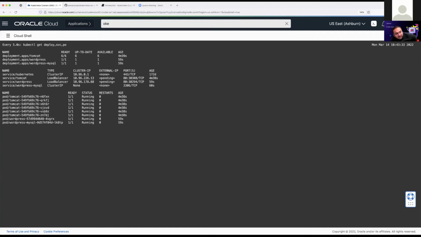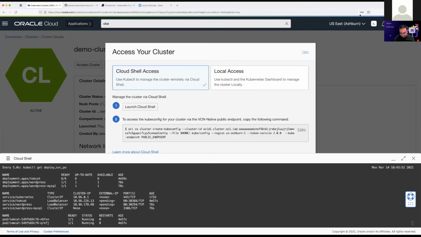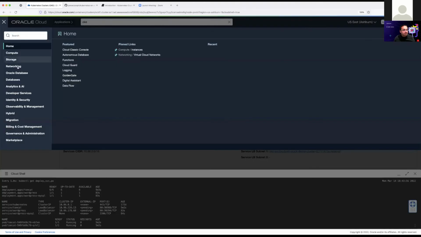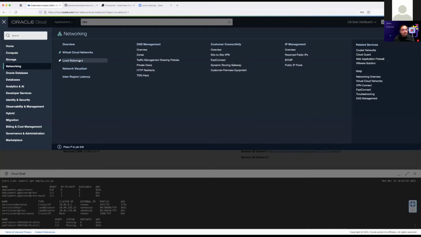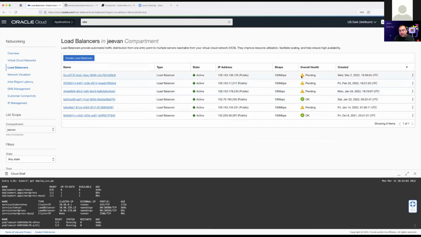I have a feeling I have run up against my load balancer limit, because I'm not getting a public IP address on this load balancer for more than 4 minutes now. That is very atypical, so let's go and check that. Aha. I do believe I might have hit my limit.